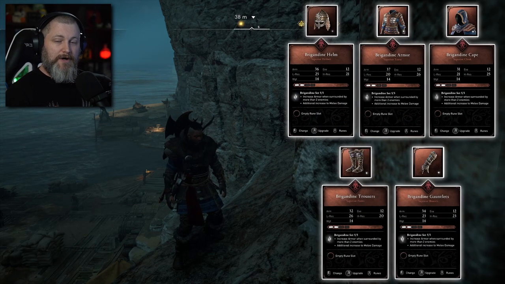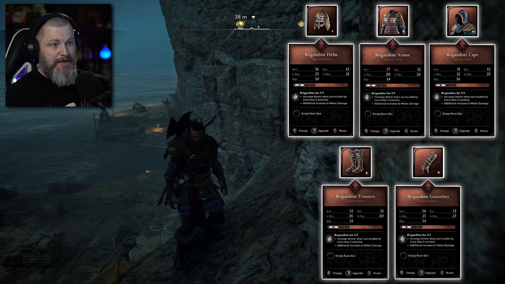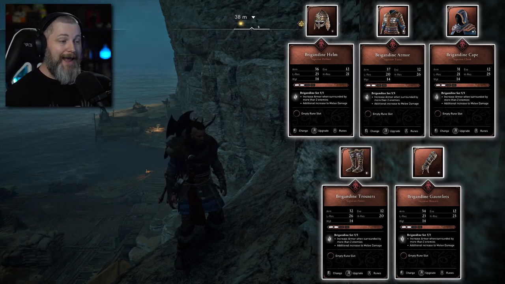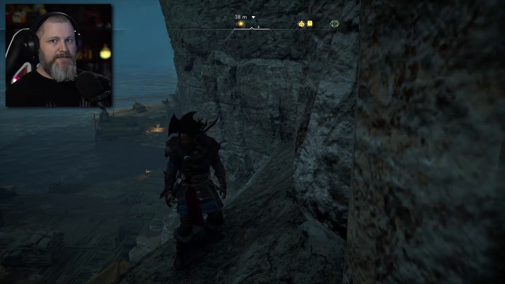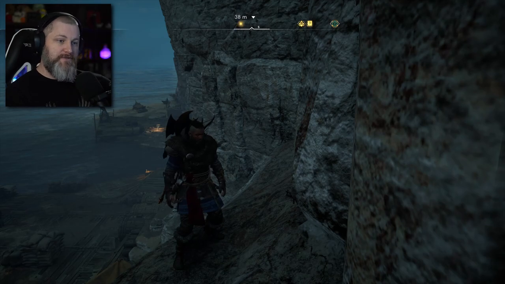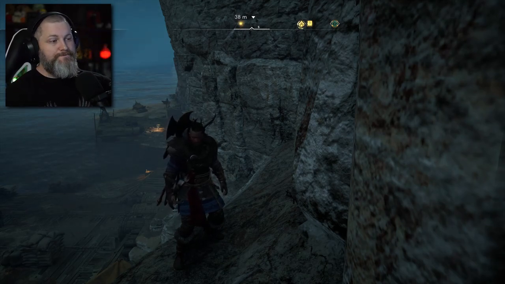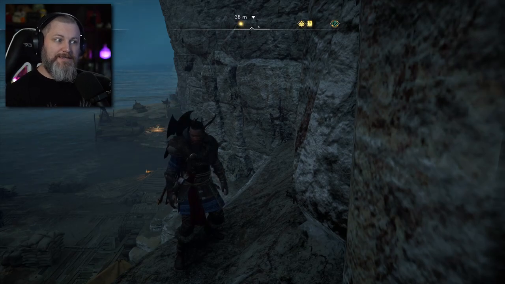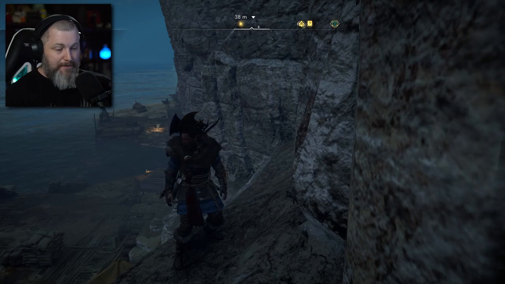The reason that I want this armor is because it fits my playstyle very nicely, in that I get a bonus to armor and I get a bonus to damage when I'm surrounded by a whole bunch of bad guys, which I always find myself surrounded by, whether I like it or not. So might as well get an armor set that plays to that strength. We're also going to be tracking down a special weapon as well.